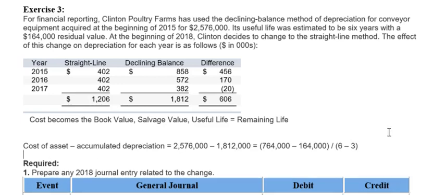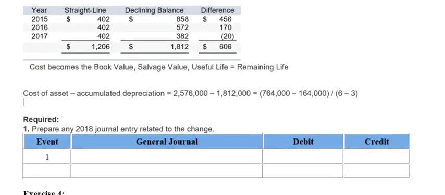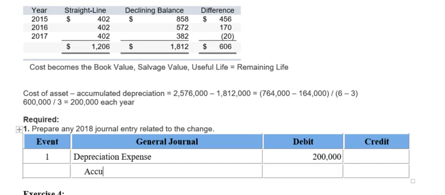Okay, so what's that going to give us? Well, that will give us a new depreciation amount. So we would take 600,000, divide that by 3, and that gives us 200,000 each year. So now that we've done this, for the next 3 years, we're simply going to depreciate 200,000. So we treat this as if we would just depreciate any other asset. So we would hit depreciation expense for 200,000, and we would hit accumulated depreciation for the other 200,000. Okay, for the credit side of that.